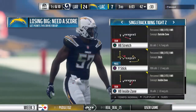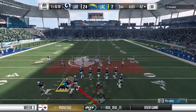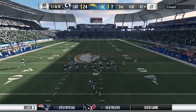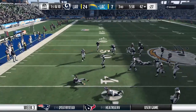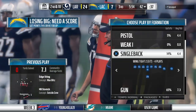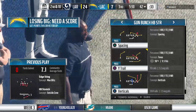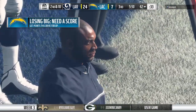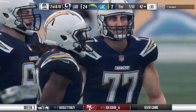The Charger offense making their way back out there. And with this deficit, you can't have too many more drives like the last drive where you had to punt it away. You know what I would tell my offense right here? The punter doesn't exist, guys. He doesn't even exist. He's not on the team anymore. I just cut him, all right? So you've got to go out and create some offense for us here and give us some points. No way does that guy get on the field on this drive. Poor punter. Yeah, it wasn't his fault. But, hey, listen, there's got to be casualties at times. We're trying to win a game.